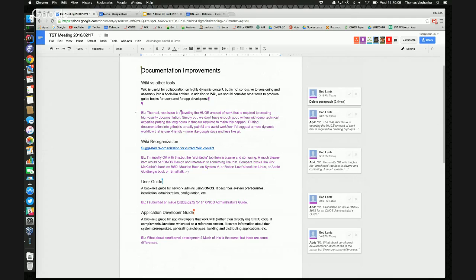The core issue is that we haven't done it, and that the qualifications for somebody who could do a good job are skills that not many people have, and the people who do have it aren't going to want to write the documentation, and we're probably not going to want to pay them for it. So that's kind of why it's a doomed process, and just tweaking the process is really not going to help.